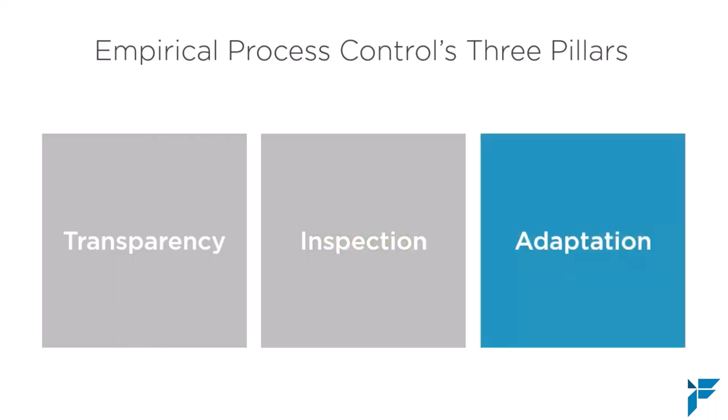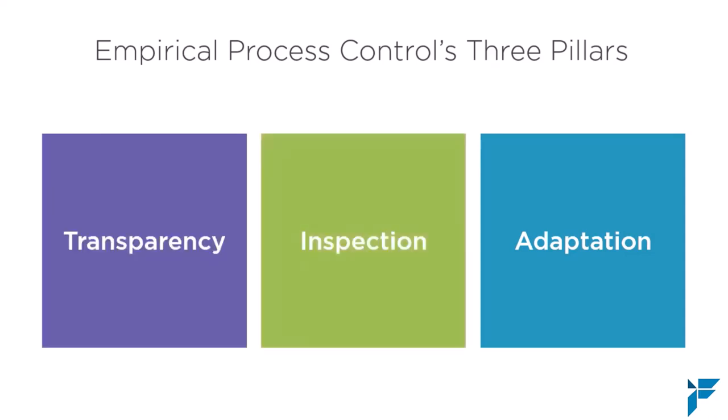The third pillar is adaptation, and it naturally follows the two preceding pillars of transparency and inspection. Scrum wants teams to adapt their products to better satisfy the needs of the customer for whom they work. Each time the Scrum team gathers for a Scrum event or meeting, it gives the team members an opportunity to inspect and adapt what the team is doing. If a Scrum team is transparent about what they want to do, what they are doing, and what they have already done, they can then allow themselves and others to inspect and adapt the Scrum team's work to better fulfill the organization's mission and goals.